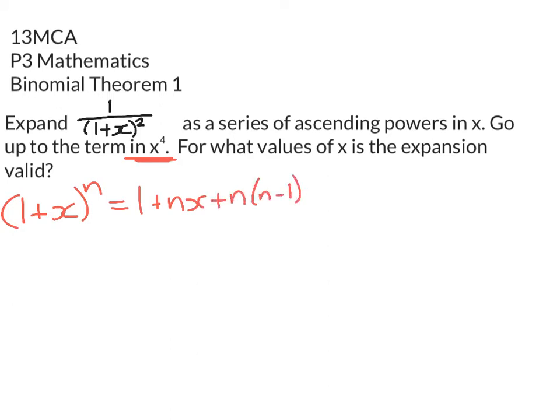Last year, when you looked at this, we did this for positive powers of n that were integers, in other words, natural numbers. So this year we extend that idea to negative powers and fractional powers, and that means that instead of stopping when the coefficients hit 0, we have an infinite series.